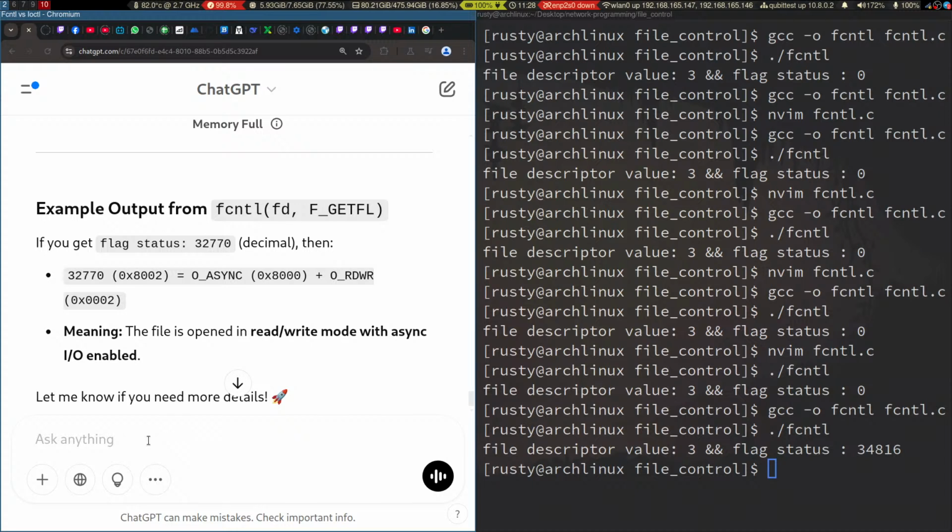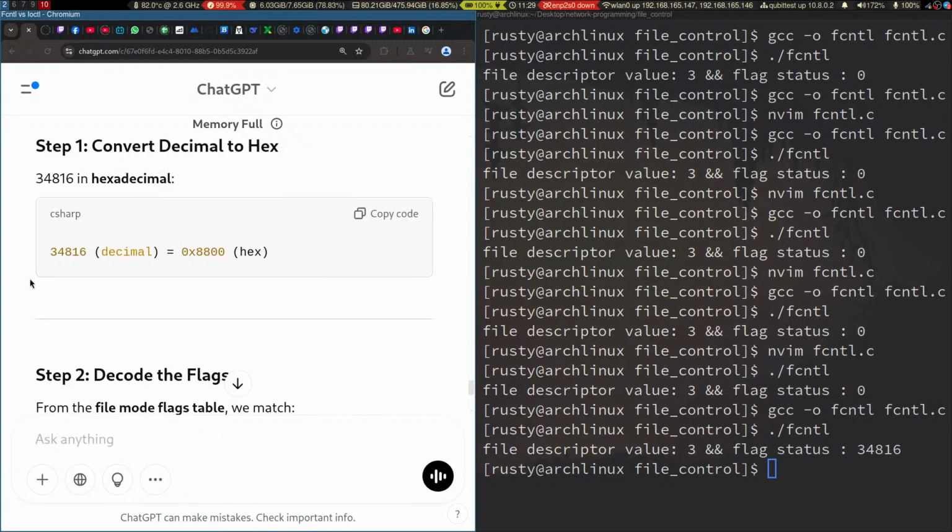I am getting 34816. Convert to hex. Okay, 34816 decimal corresponds to 0x8800 hex.